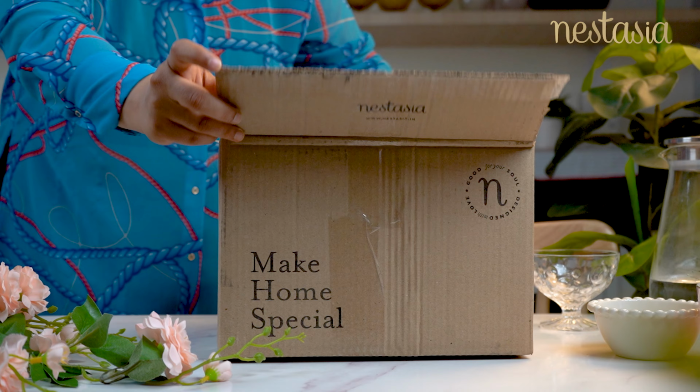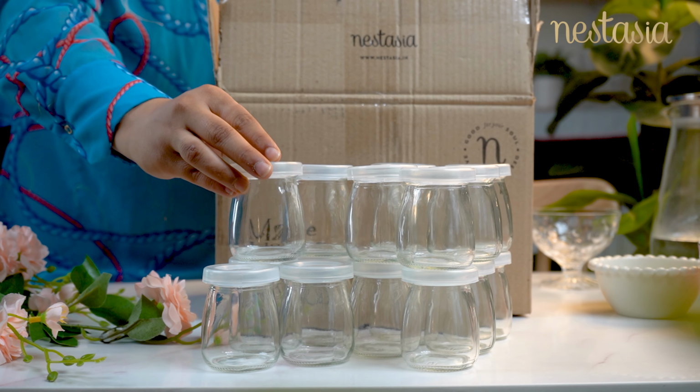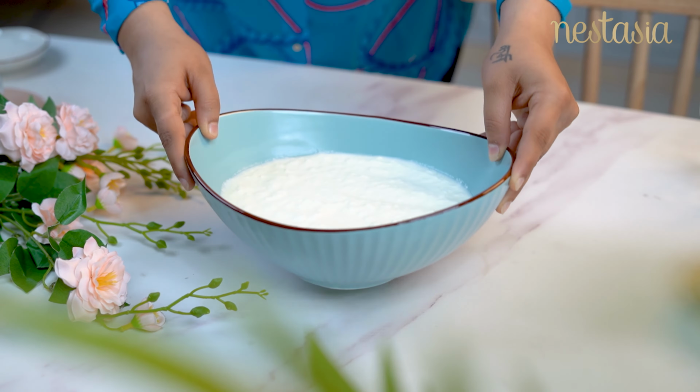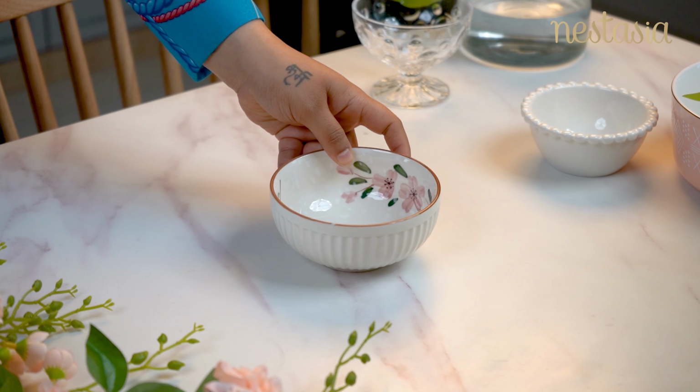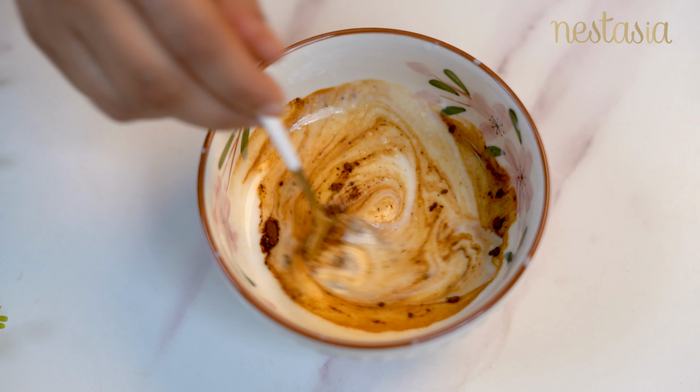Today we are making not 1 or 2 but 10 amazing flavored lassi shots using these cute mini jars. To start with, take a bowl full of dahi, add sugar and a little water. Now just add your favorite flavors. So first up is my personal favorite, coffee.